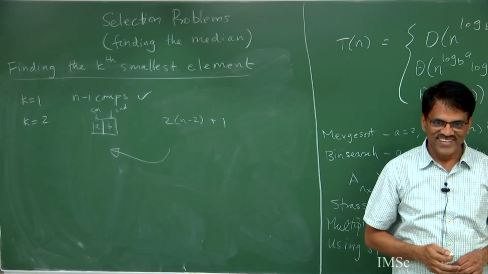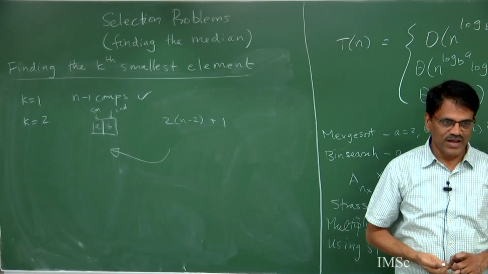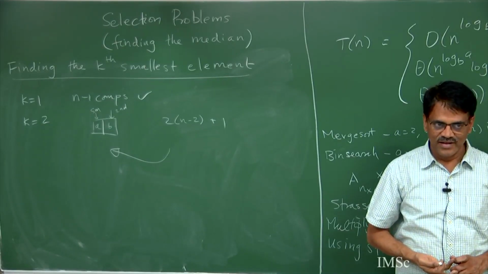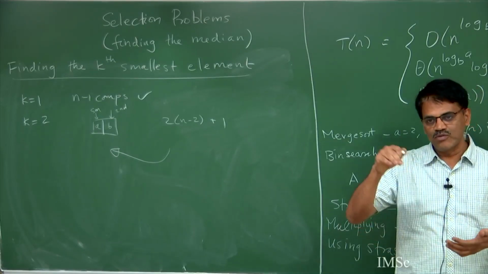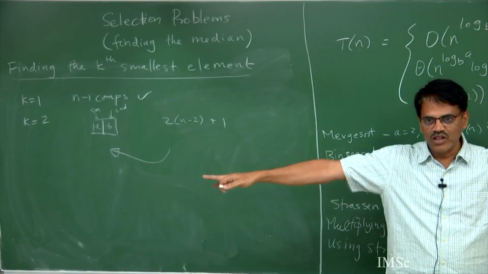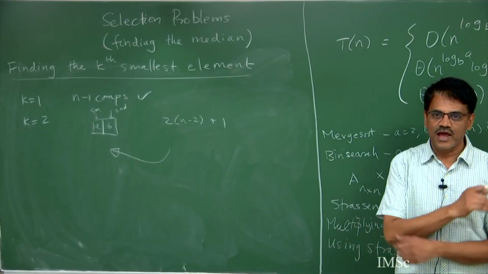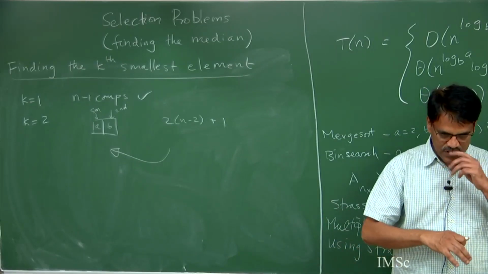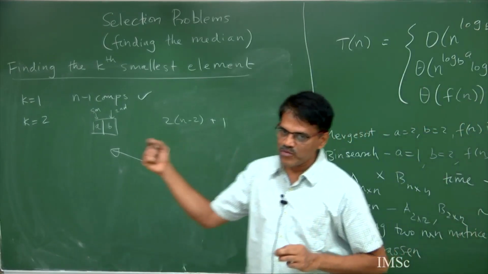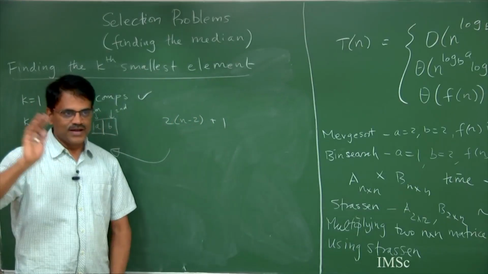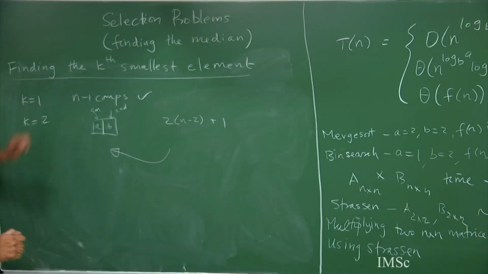Log n. Why log n? Yeah, so the number of comparisons is n by 2 plus n by 4 plus n by 8 plus n by 16 and so on all the way, the geometric series. So, it will be again n minus 1, okay, because 2 into the last number minus 1. If n is a power of 2, otherwise you have to bring in some player and play it in intermediate levels, it is still n minus 1, okay, because we know that you can't improve it, right. We just discussed an argument for it.